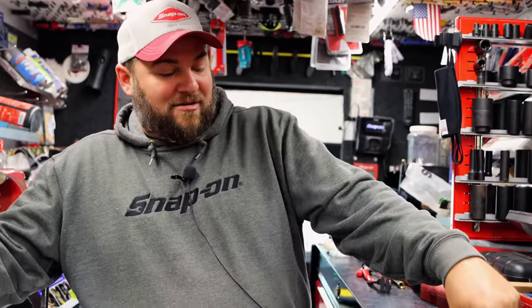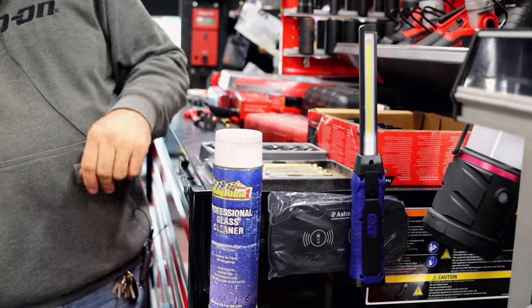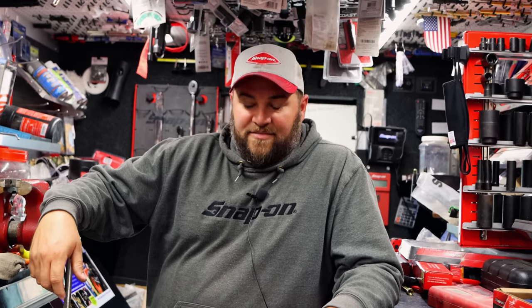What a lot of people might not know — Clay showed me this on his — this will charge your cell phone too. You'll have to lay it down flat obviously, but I throw my iPhone on there and let her charge away while I'm doing something. I mean, if you're sitting on top of your toolbox, you always got to set your phone down. It's hard getting on and off creepers when you've got it in your back pocket. Those are nice, man.